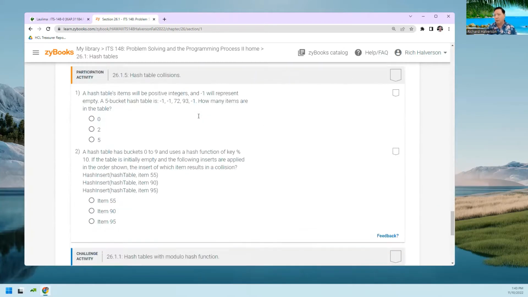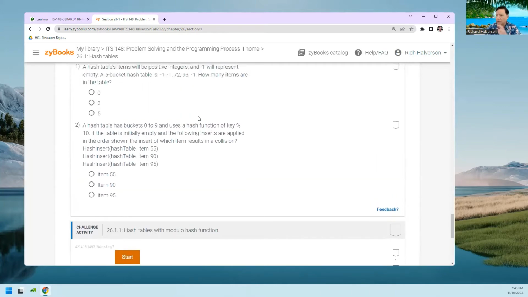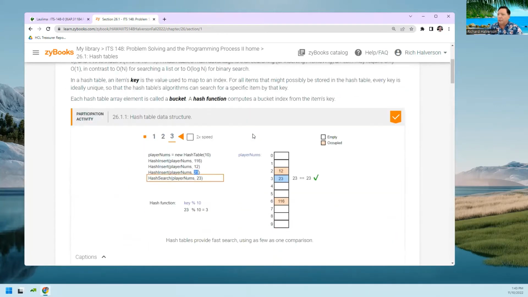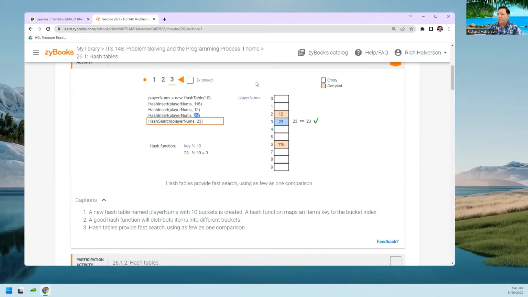Okay, so here we're going to talk about collisions. Say we had a memory that could store all of these players, and the players are numbered from 1 to 200.